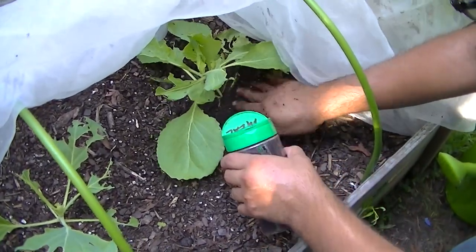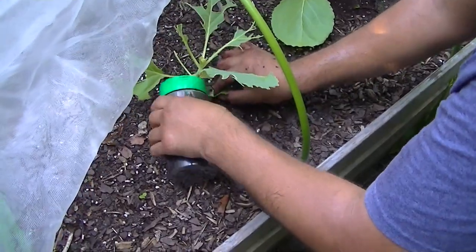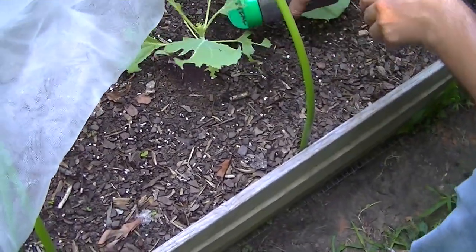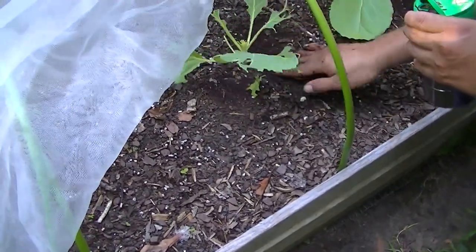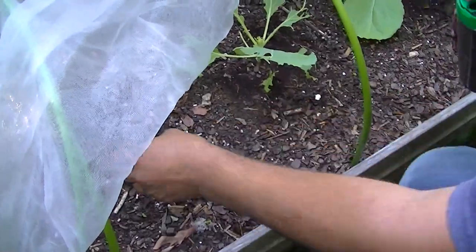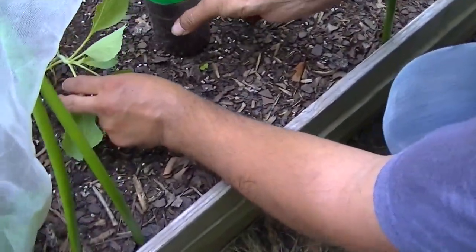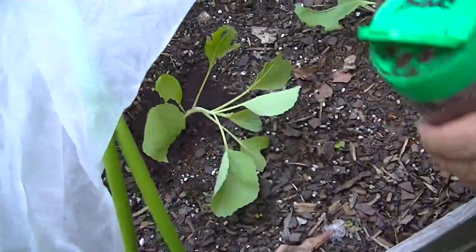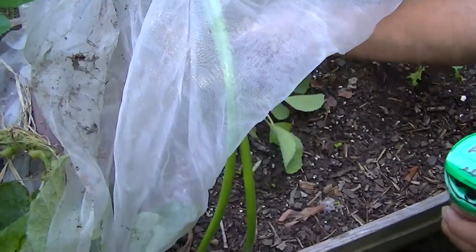So I'm gonna spread some blood meal around the base. I'm gonna do this one too. Might give them a little bit extra boost, try and regrow those leaves. It's not completely dead, it'll still regrow. This one here, a little smaller, must get a little shade, so I'm gonna hit it with some blood meal. Like that.